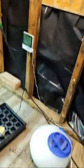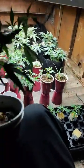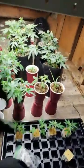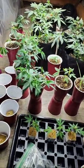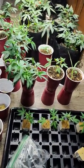I had to plug that up, but I'm about to unplug it because I ain't got nothing under here no more. I put everything back under the T5 because I'm using too much power. So I eliminated this light, and I'm going to eliminate the big light number 1 until I need it, and then put light into the deep water culture tent.